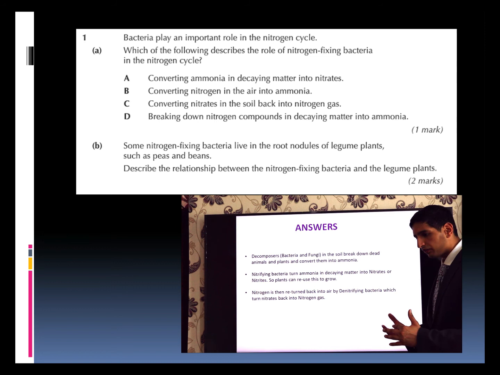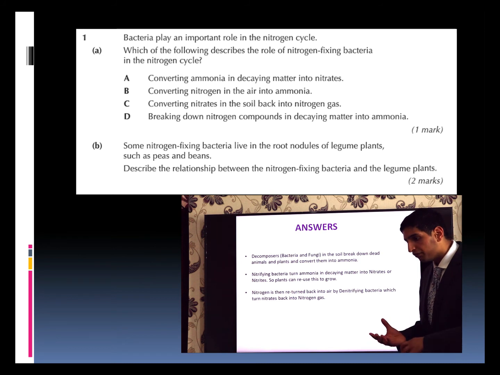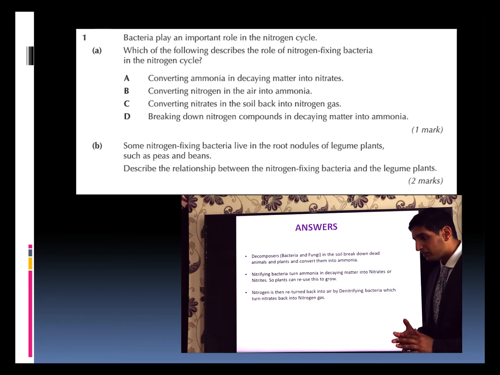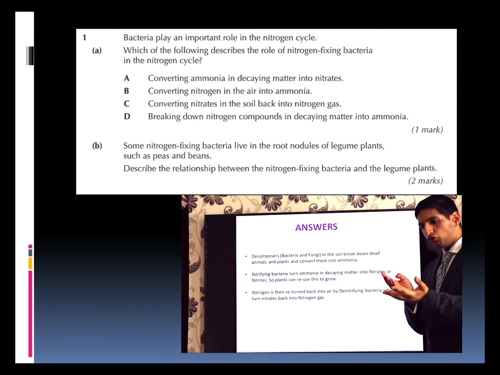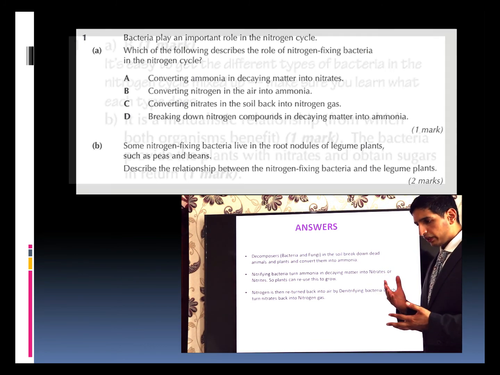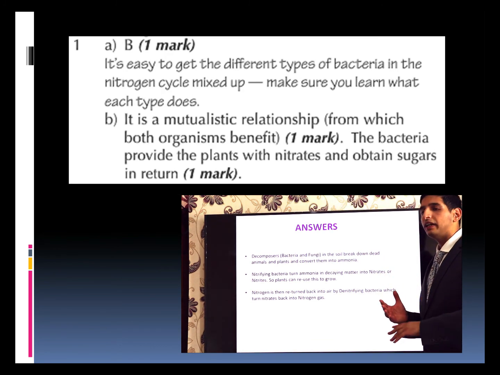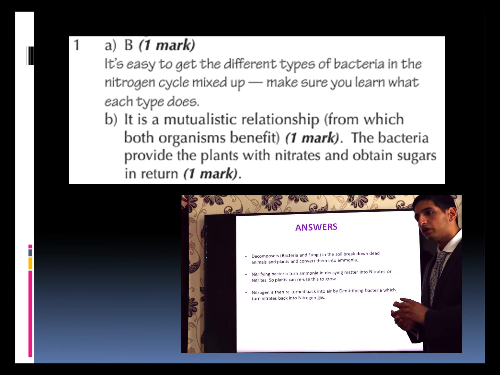Then animals, for example a panda, will come and eat the plant, and animals and plants will eventually die. Decomposers will come and convert some of that dead matter into ammonia. What happens next is nitrifying bacteria will come and convert that ammonia into nitrates and nitrites for plants to use, and then finally denitrifying bacteria will come along and convert that into nitrogen gas, which will go out as a gas back into the atmosphere. So that's basically the cycle.